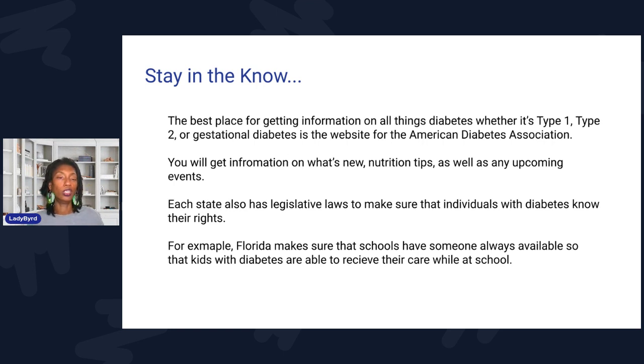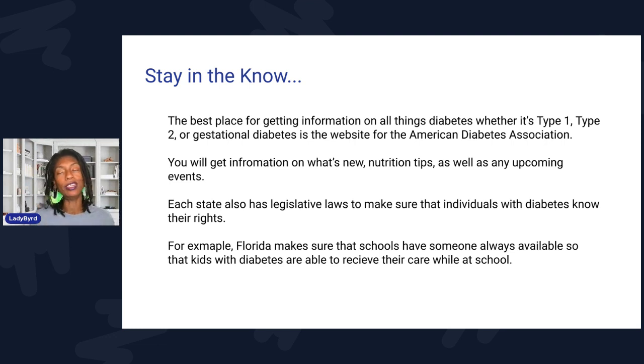Now, staying in the know. Stay in the know is basically saying that there are places that you can get information about diabetes. Don't feel like, oh, my doctor didn't tell me this, so I didn't know. And that is true. Everybody does not readily have internet access available to them. So it is quite understandable if someone does not know where they can go to get certain information.